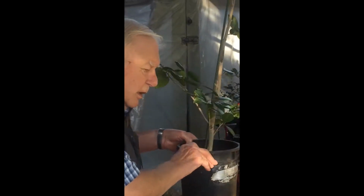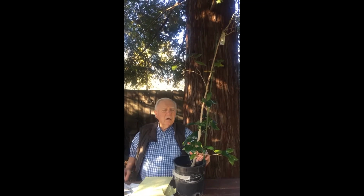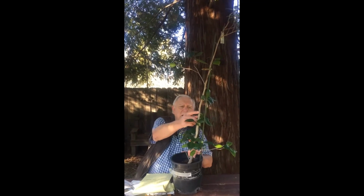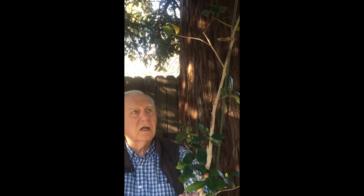There's another one that I did of Red Devil variegated, and it's probably this one here. And it started going downhill. As you'll see, it's not a pretty plant, but I cut the tie-in off of it right here and right here, as you can see. And I'm trying to get the plant to recover. You can see it's got a couple buds on it, so we'll see what it looks like this year.